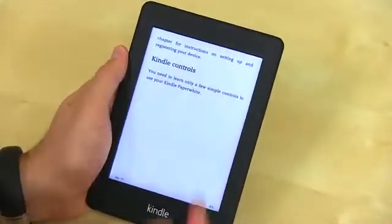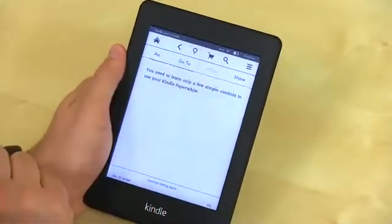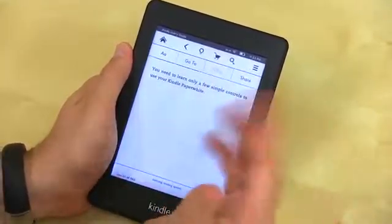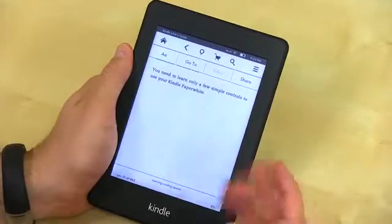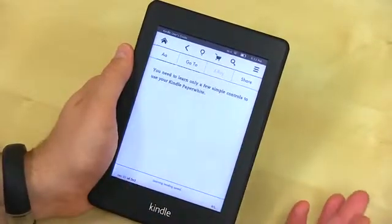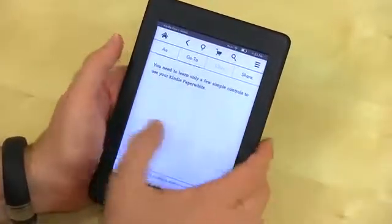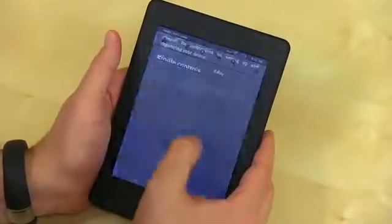If you want to go home, go ahead and tap the top, and it'll pull down a menu where you can go home, you can go to X-Ray. If you're in a book, what X-Ray is going to do, it doesn't do much right now, but it'll tell you how many times a character's name is mentioned. Sort of like an advanced table of contents. So we'll go ahead and go back again. Go ahead and go back to the book.